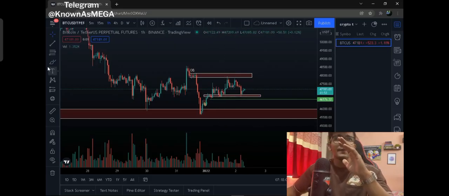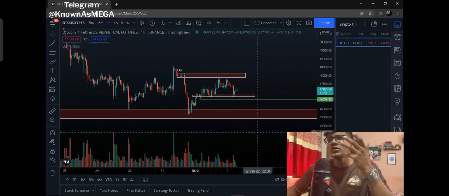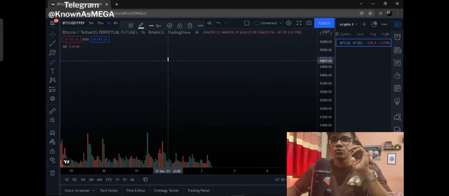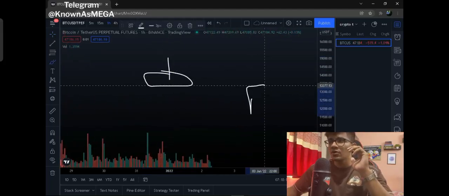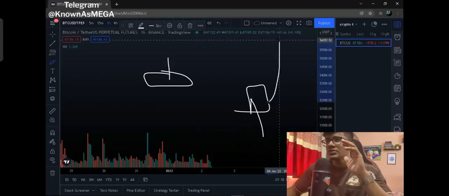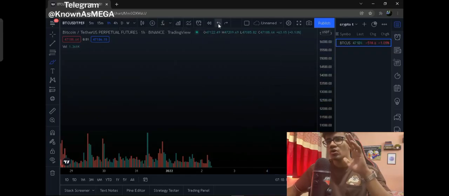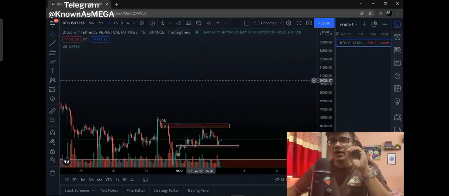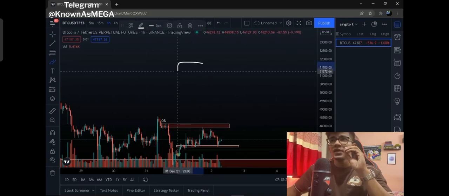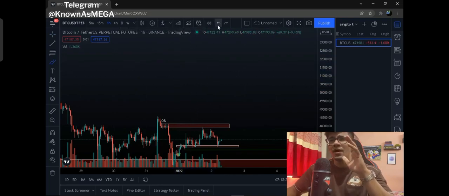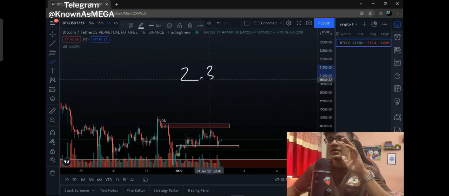It's very, very simple. What most people usually do is, if they just see a shooting star candle, or a hammer or bullish candle, they just buy randomly. But that's not how things work, especially in the crypto markets. In the crypto markets, I use a minimum of 4 to 5 confirmations. In the stock markets, I use 2 to 3 confirmations for my trades.